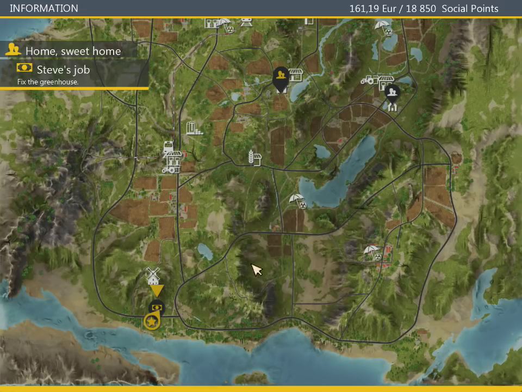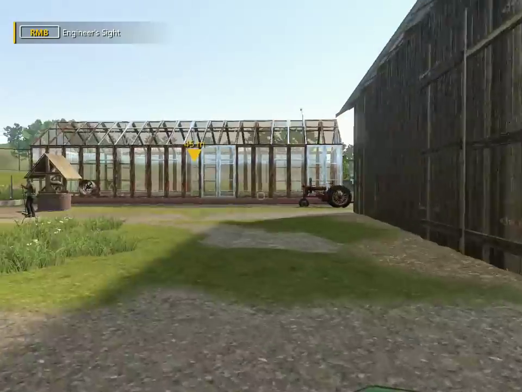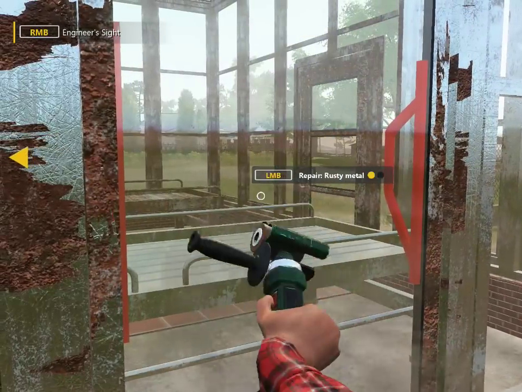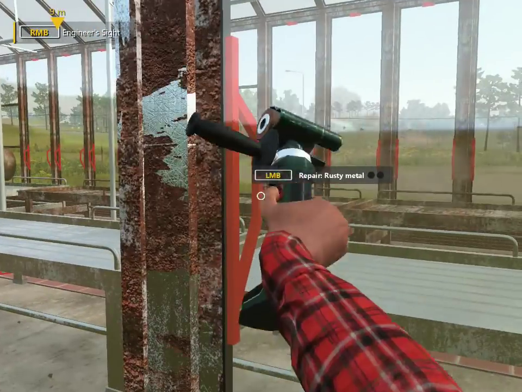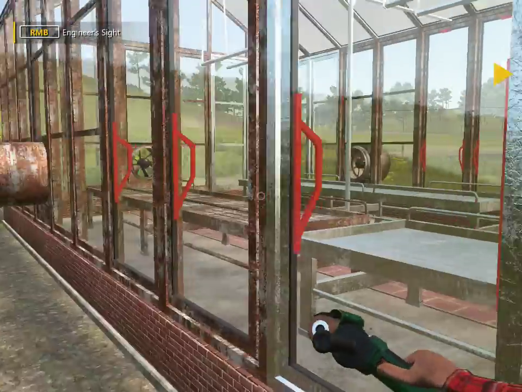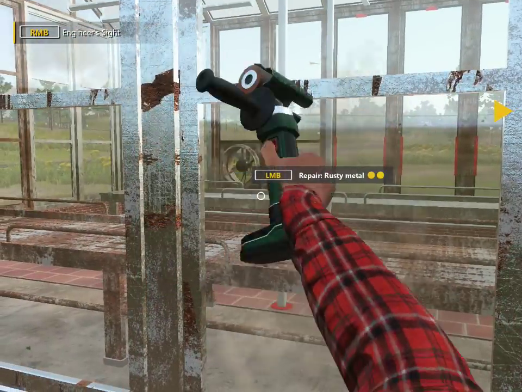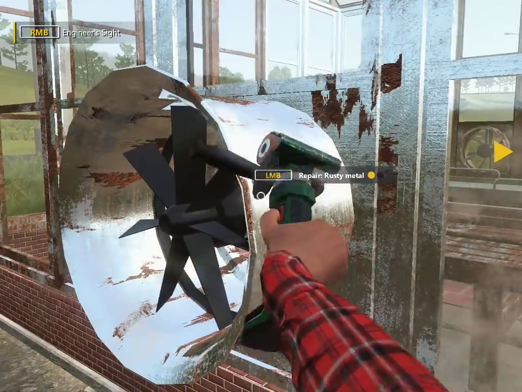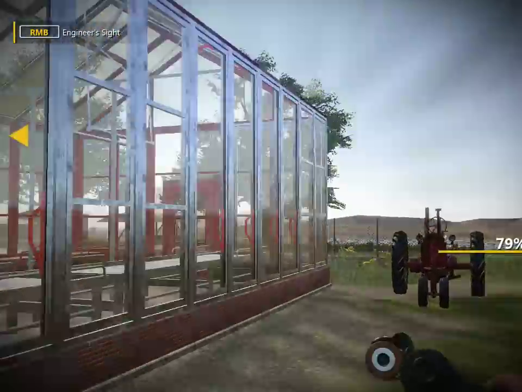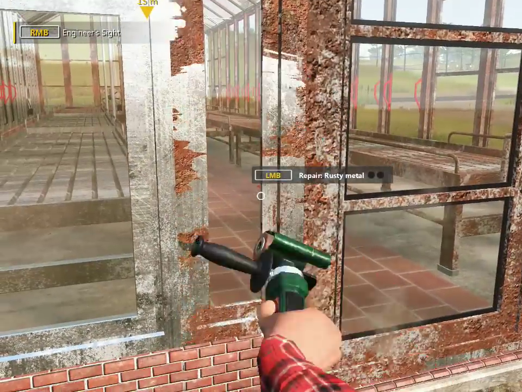And what was the other thing they want us to do? Fix the greenhouse as well? Okay, well, we can do that, I guess. That's over here. Alright, let's get started on this here a little bit. Fix the rusty metal. All it takes is a grinder, apparently, and you're good to go. I suppose that's all it takes. And then you have to probably paint over it and all that jazz, but anyways, they don't make us do that. I don't know if just repairing the metals is enough, but we're gonna find out here. Also, you can see the gas level with your engineer's sight as well, which I thought was kind of interesting.